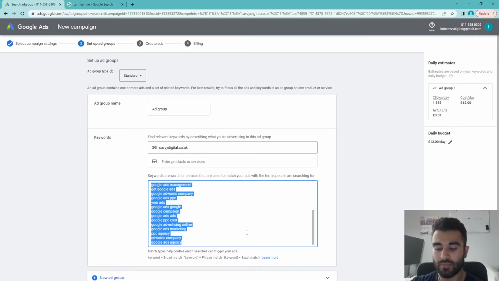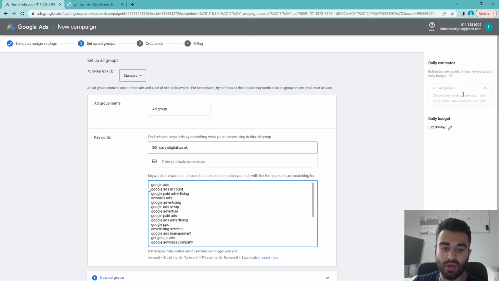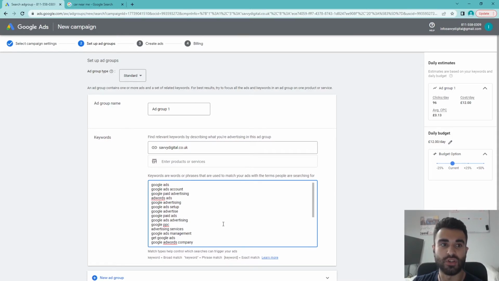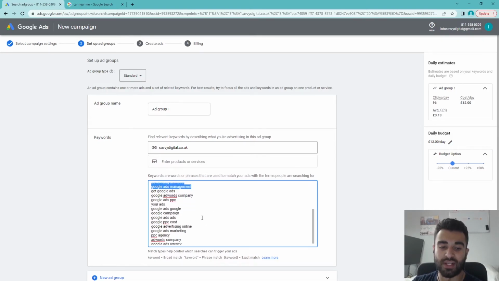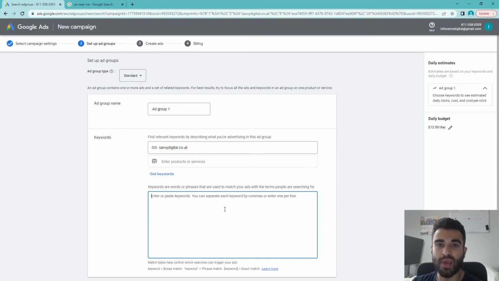So obviously that's very broad because we can see the keywords that we have set up here are completely unrelated to what we want to present. So you can see it's just put in a generic load of keywords based on our website and what information's on there. Because our website is focused on Google advertisements and it's a Google Ads management agency, it's given us loads of keywords that are related to that, and that's obviously given us a low cost per click based on that information. But something to understand about keywords: the better the keywords are, the better your ads can perform. That's basically it. That's the most important thing about it.